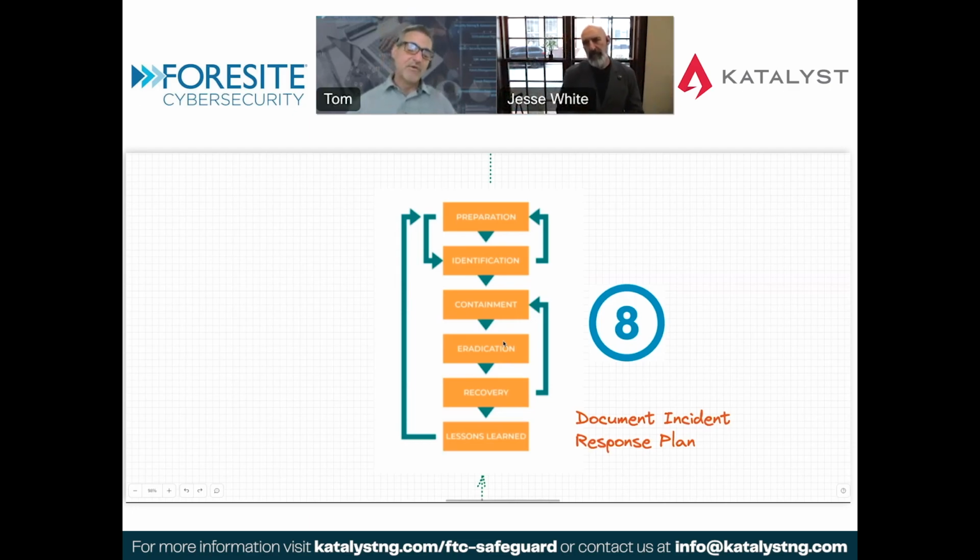Very good. Yeah. So earlier we talked about our risk assessment, and we said we're going to figure out what bad things could happen. Well, we've done everything we could, and the bad thing happened anyway. Now what do we do? Right. Now what do we do? So that's what this is all about. As your graphic points out, it's a methodical approach to the bad thing happening. So we prepare. We then identify.